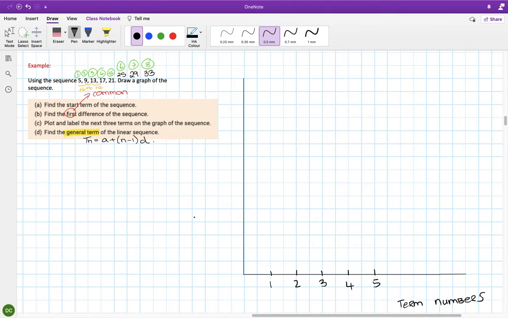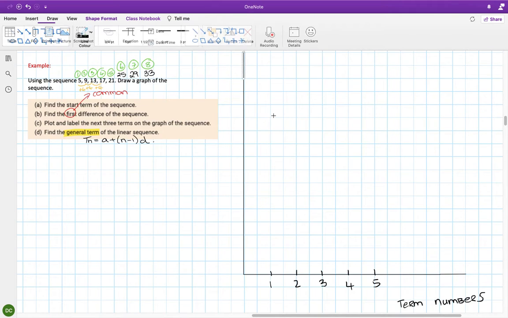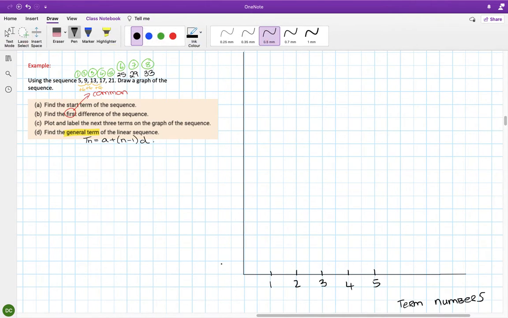Sorry about that. Okay, so I need to extend this one just a tiny bit as well. So this is what I was saying about trying to be careful that we have enough space before we even start, because it's a bit of a mess if you don't. Okay, so I think I have enough space now.